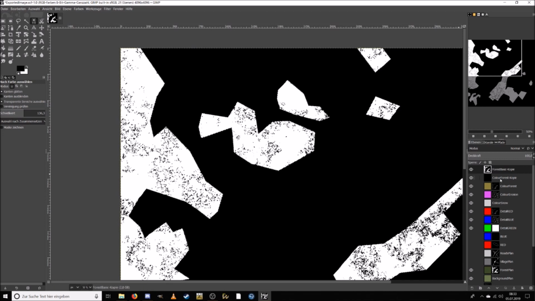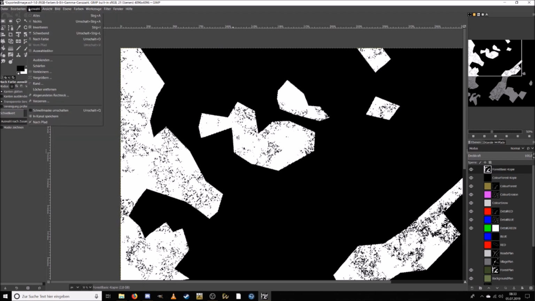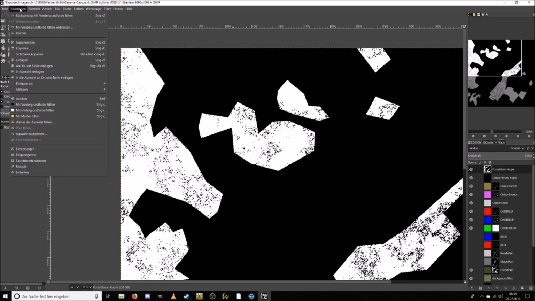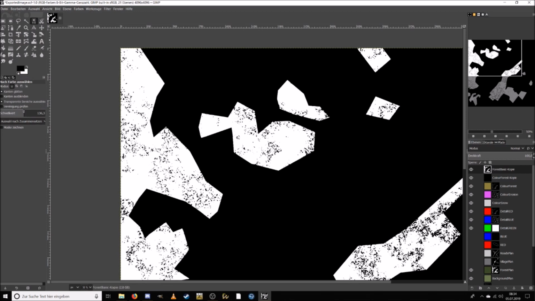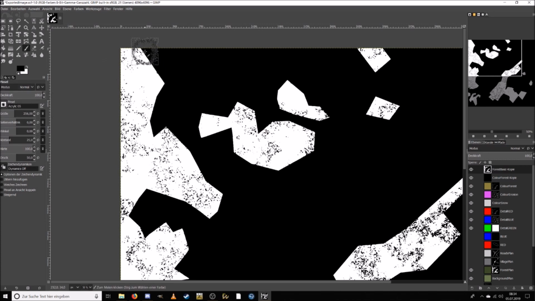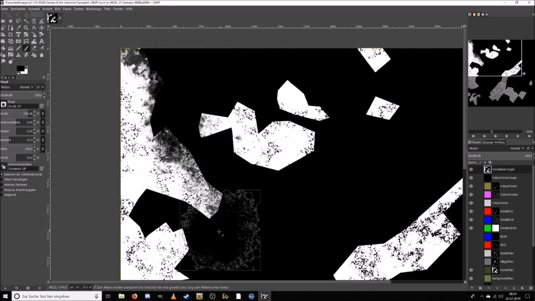So now I want to get rid of those really sharp edges, and I actually might do that by hand. You know what? Yeah, why not? It will make it look a bit less sharp, and you can also see how to do that in case you don't want to use Void Machine to get organic looking stuff. So basically what you can do is take one of those acrylic or similar brushes, and then just do it like this, make it a bit bigger maybe, yeah, just mess with the edges a bit.